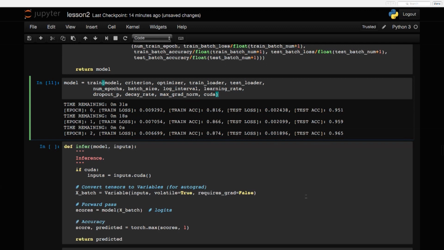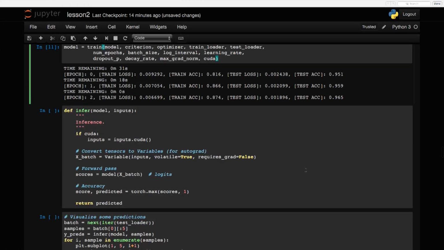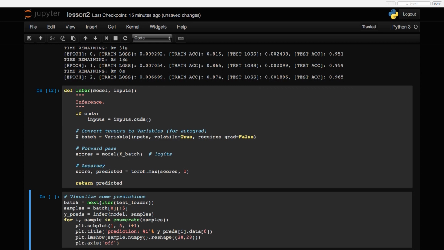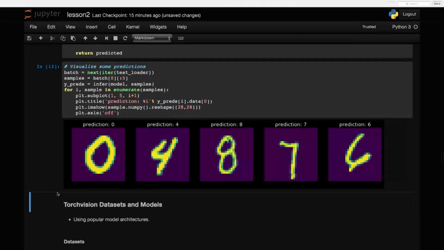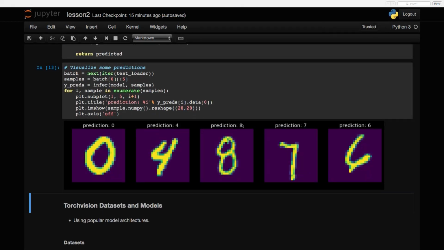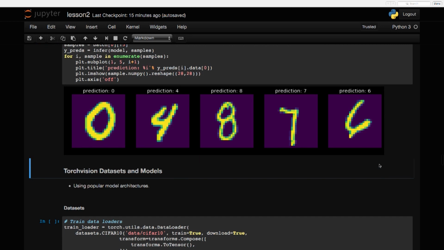Now, once you have your model trained, we can do some pretty cool things. We can do some inference. So let's go ahead and see, for some images in our test set, what the image actually looks like, what the class is, and then what we're saying the class is. So this is for inference, where we're just going to do the forward pass and get the class. We'll go ahead and view our images again, and you'll see here 0, 4, 8, 7, 6, and looks like all of our predictions match up. So our model looks pretty good here. So we can do some really cool things. You can try to predict some weird looking numbers, or try to see which numbers have the highest performance, things like that. So that's pretty cool.